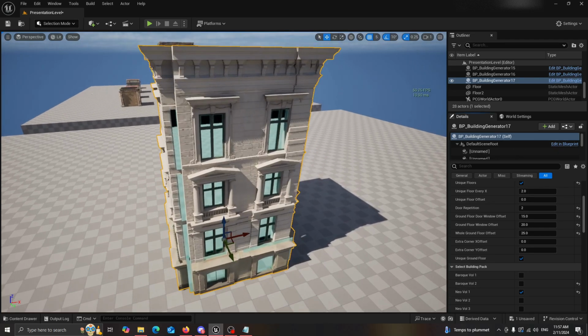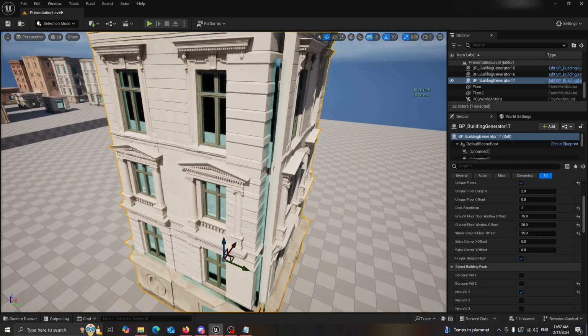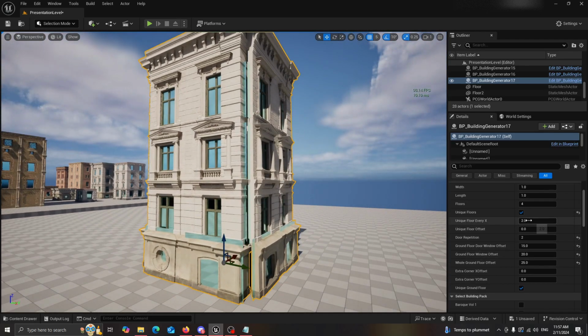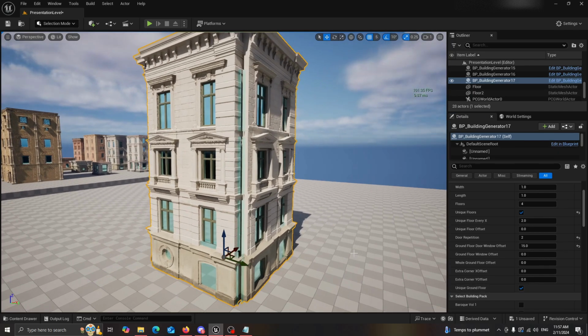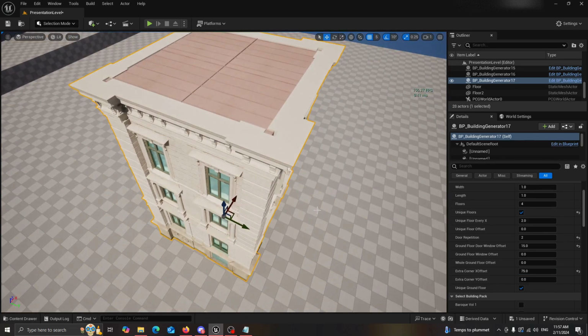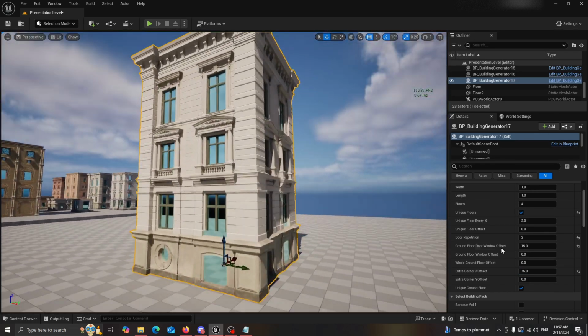Then we have the Neos. The Neo ones are weird because I'm pretty sure their offsets for their corners are in a weird place, which is why I have corner X offset, corner Y offset. So essentially what you can do is, this one's a bit different than the other ones again. So you can have this one as 25.